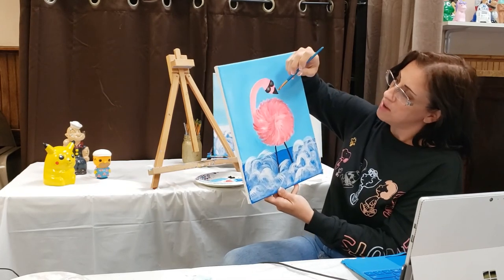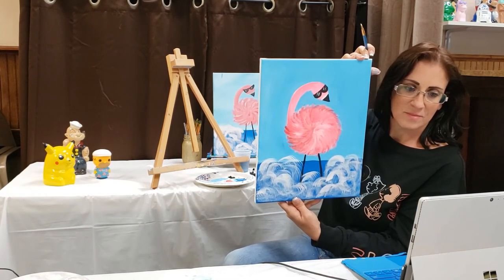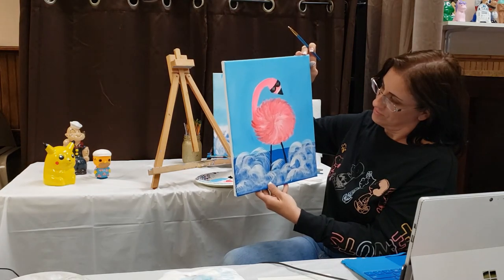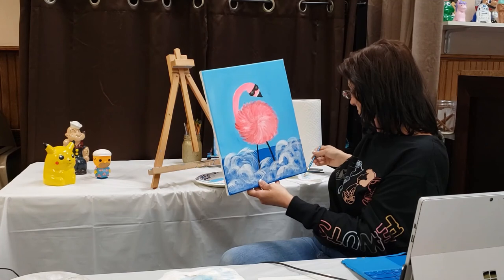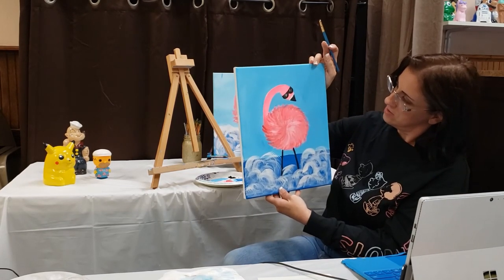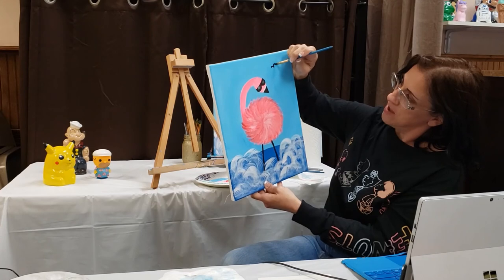And then after that, you can take a little more white, and we're just going to make a little line right above his beak. And now if you want to, we can take black and we can make some birds in the background. It's kind of like an M, very thin.